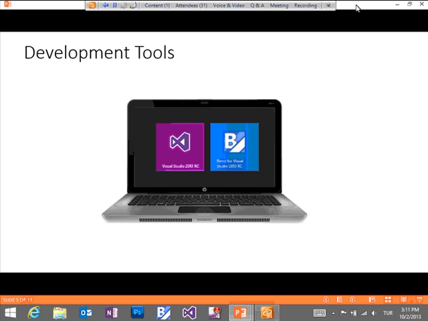We will use Visual Studio. At the same time we have Blend for Visual Studio. Blend is really an amazing tool for vector drawing and UI work on our applications. We will use both IDEs together. You will see that there are no differences between these tools, but in some cases they have advantages, so we can use those advantages according to our scenario.